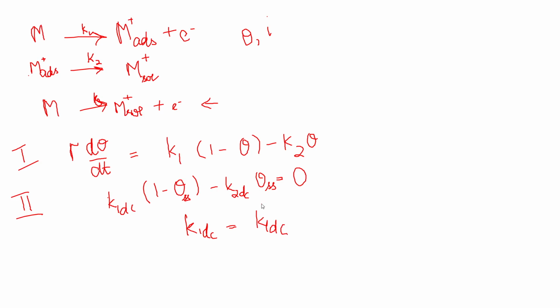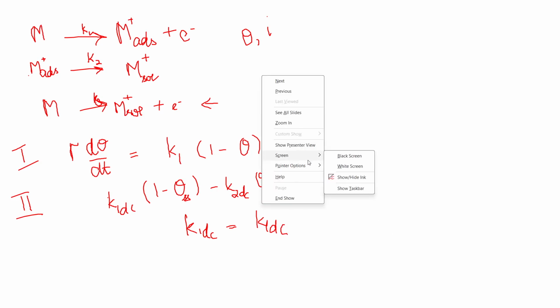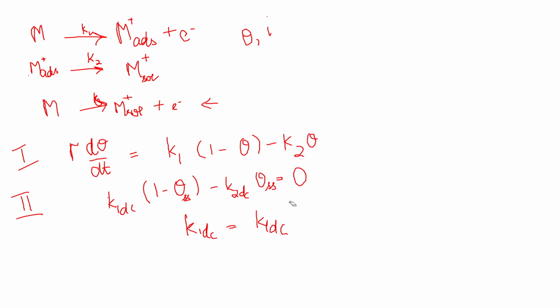Again, I made a small mistake. You know that the second step is a chemical step. There are no electrons transferred involved. So when no electrons are transferred, the rate constant will not be a function of potential. In fact, it will be a constant. It has no effect of the potential applied. So you can directly write it as minus K2. Please be careful with all these small things. I hope that point is clear. Anyone has any doubt, you can ask me.